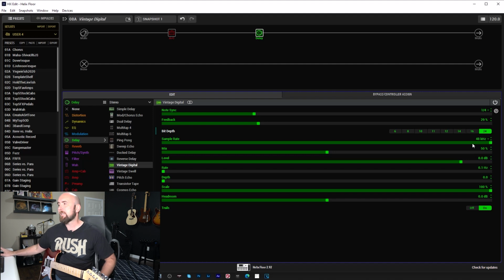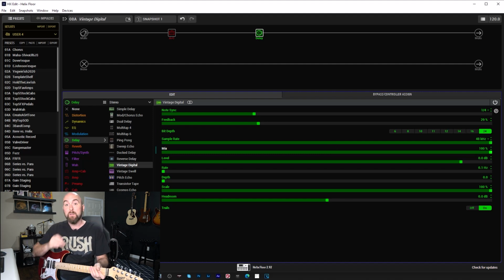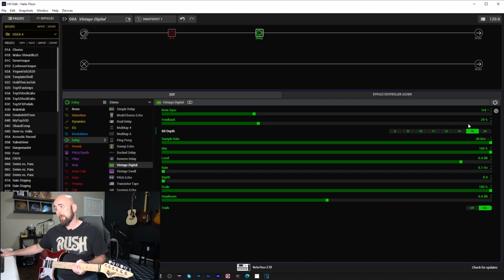Okay, so let's do this to hear the difference between sample rate and bit depth. Let's take our mix level up to 100 so we don't have any dry signal, you know, confusing things. So you won't even hear me hit my initial note. All you'll hear are the repeats. So let's start with bit depth. Let's change from 24 to 16. So here's 24. 16. Did you really hear much of a difference? Very subtle there, as it should be.